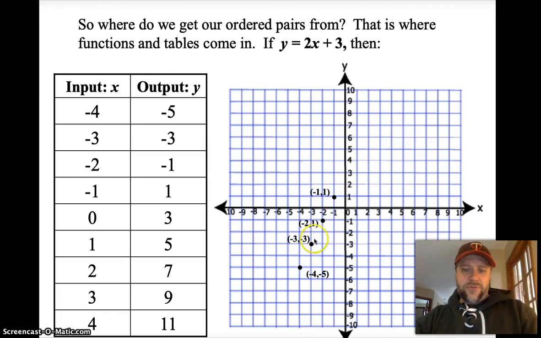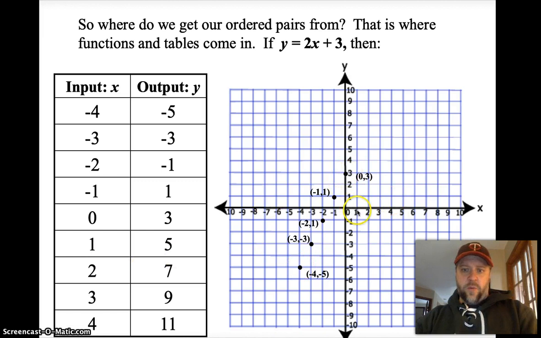And what do you notice about these points so far? What do you see as you look at these? Well, I see a pattern. In fact, I see a very clear pattern that these are all in a line. They're all making a line. Let's see if that holds. 0, 3. That would mean x equals 0, y equals 3. Does that fit with my idea that there is a line? Boy, it sure feels like this is all part of a line. What is going to be next?